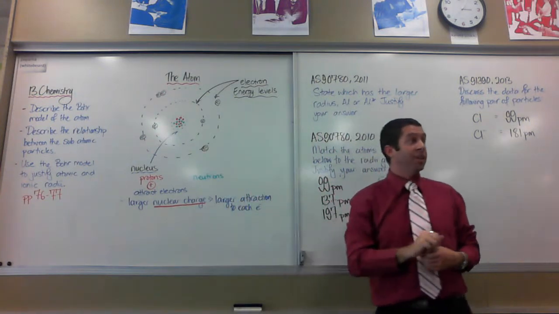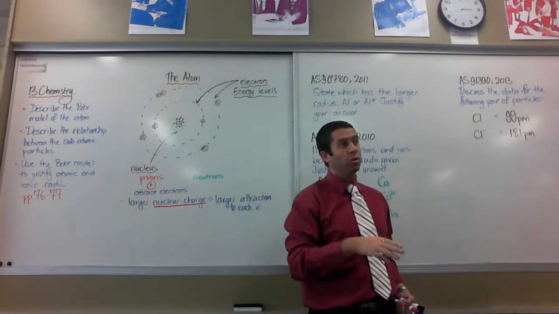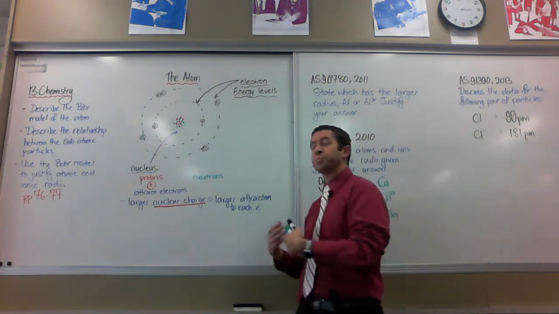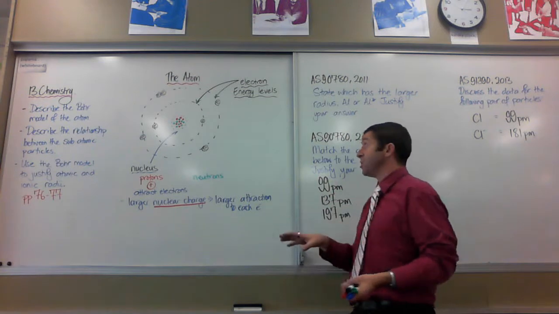So I've got my 7 electrons there. Now, when we do electron configurations later in the unit, we'll learn about how they're arranged and what we call orbitals. So S orbitals, P orbitals, and D orbitals. But just for now, let's keep it really simple. Let's use the Bohr model.